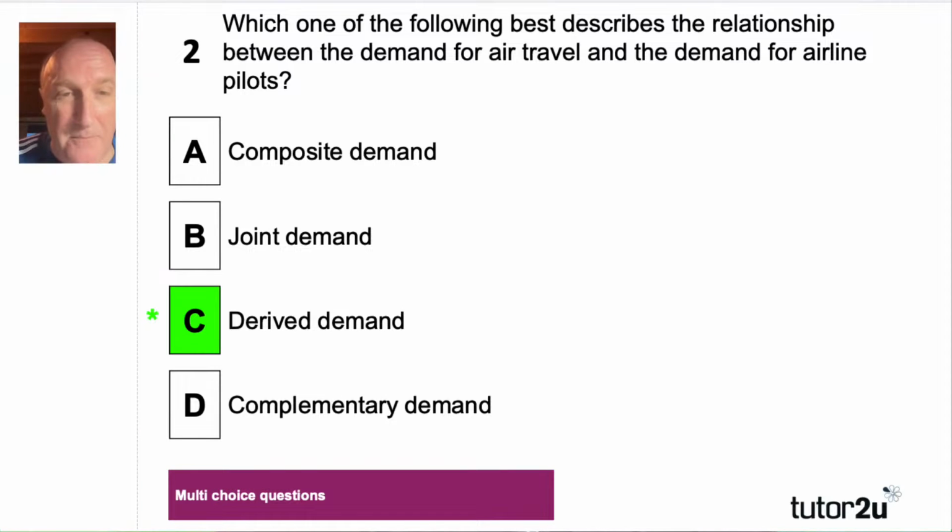Well done to him. The derived demand is the idea of the demand for factor inputs linked to demand for the final product, for goods and services. So as more people fly, in theory, airlines have to put on more services and they therefore have to employ more airline pilots. It's not quite complementary demand. It's not quite joint demand. The more specific concept, the best answer, is derived demand, where the demand for an input, a component part, an occupation, depends on the demand for the final good or service that they're being used or employed to provide. So the answer there was C.